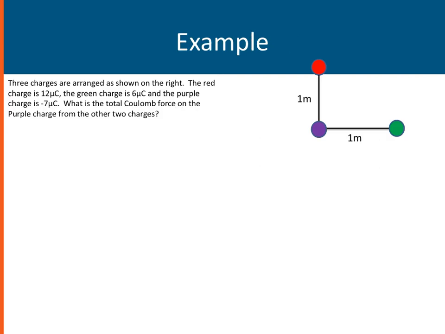Okay, for this example, it's going to take me a little bit of time to write it down, so I'm going to have you just write down the example, draw the picture, and write the question, and then we're going to go over this in class at the very beginning of class on Monday. So just write down the example, draw the picture, and then we will go through it together on Monday so that you can practice your vector addition.